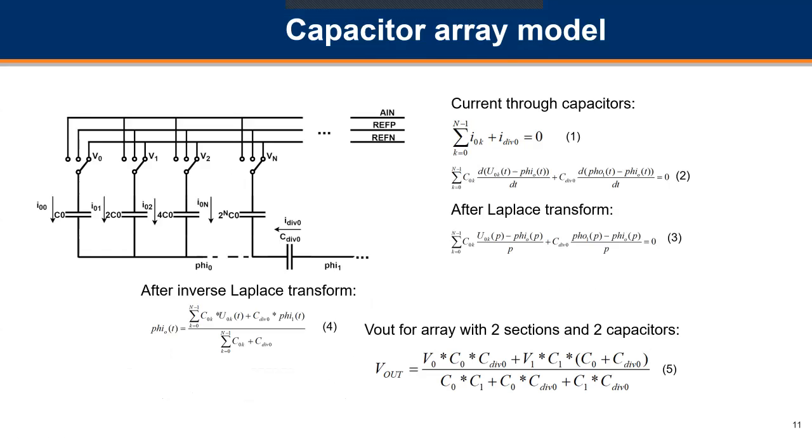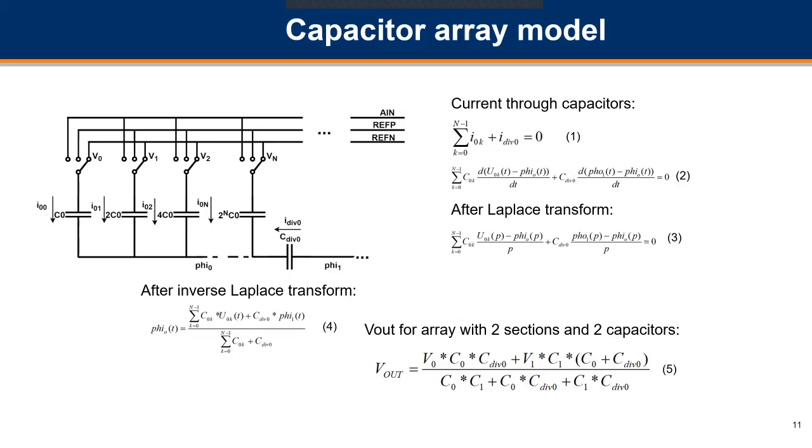The basis of the mathematical model is the voltage at the DAC output depending on the code on the bit capacitors. The figure shows the lower section of the array with currents flowing at the moment of switching. In equations 1 and 2, there is a description of this structure according to Kirchhoff's current rule. Laplace transform is used to replace differential equation number 2 with algebraic equation number 3.